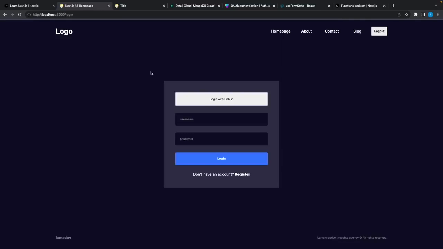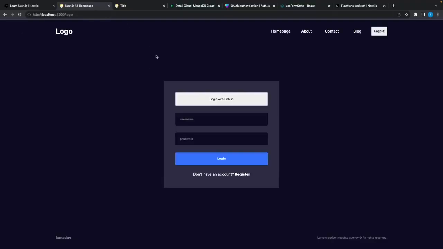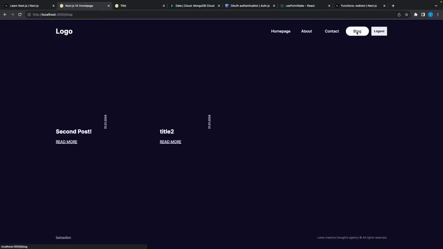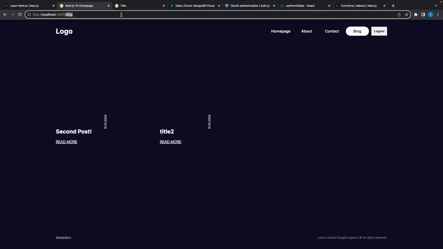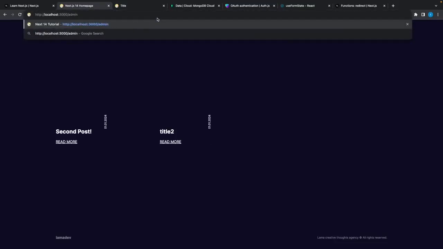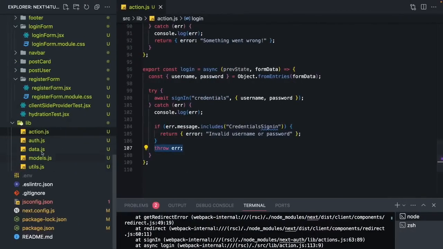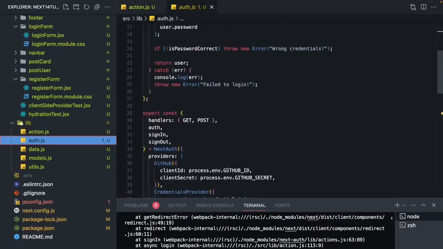And right now, there is one more thing to do. If we are logged in, we shouldn't see this page. And also, if we are not authenticated, we shouldn't see blog pages. And if we are not an admin, we shouldn't see this admin page. You might think that we can use this auth function.